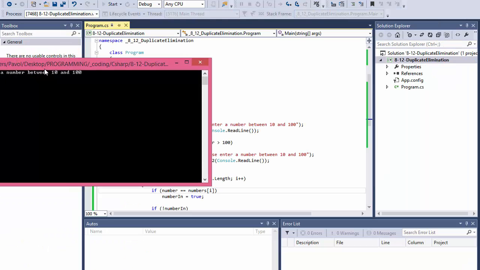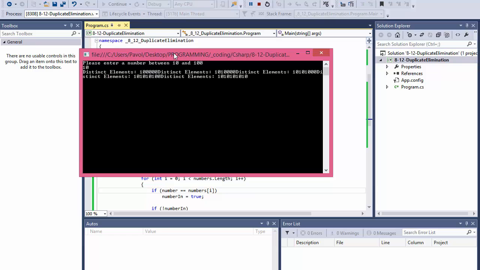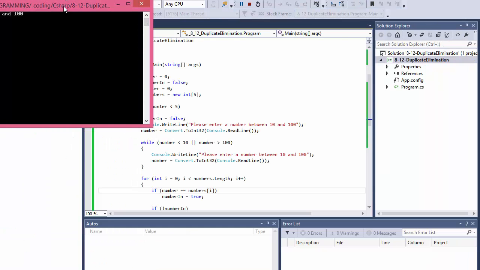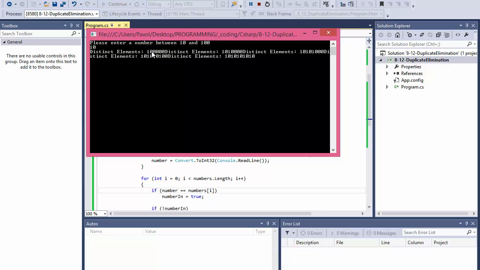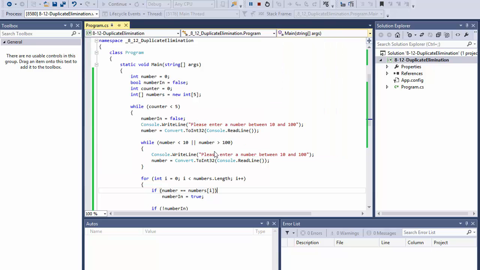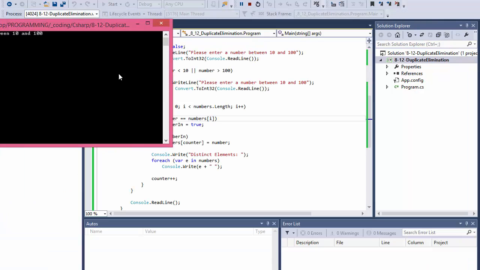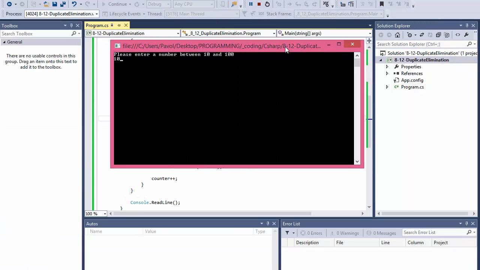So let me see if that was the thing that caused that strange issue. So I'll do 10. No, it wasn't that. Distinct elements, 10,000 something. You know, let me run it again. 10, 1, 2, 3. You know, this is not like 100,000. It looks like 100,000, but that's because I don't have a space between each of those numbers. So when I come and output the number, I will also output a space between them. So I think that's what was the problem, but it still will be wrong.